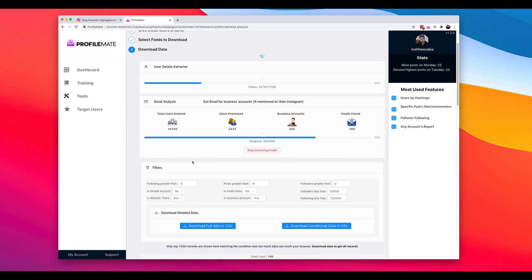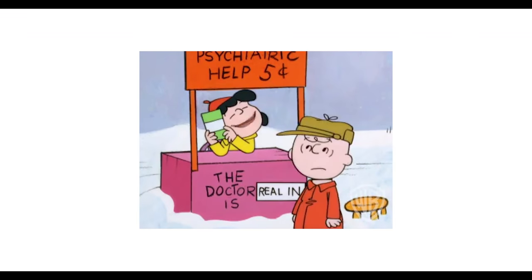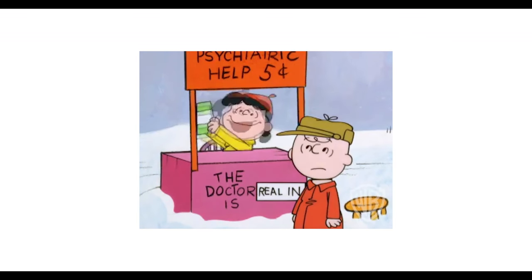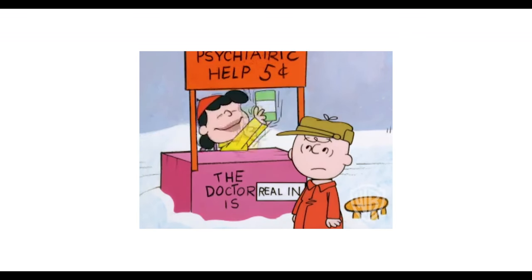So I let this run for a couple of minutes and we've already extracted 180 plus emails from that list that we pasted in. Now again, preferably you're gonna let this run for at least a couple of hours, maybe even overnight, to make sure you extract all those beautiful, beautiful emails from those Instagram profiles. That beautiful sound of cold hard cash. That beautiful, beautiful scent. Nickels, nickels, nickels.